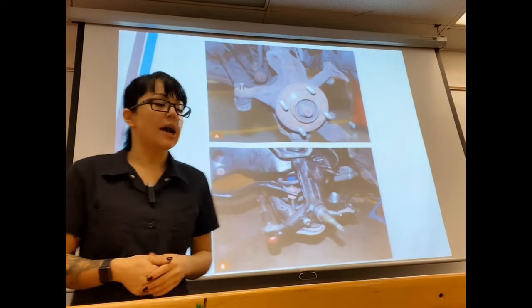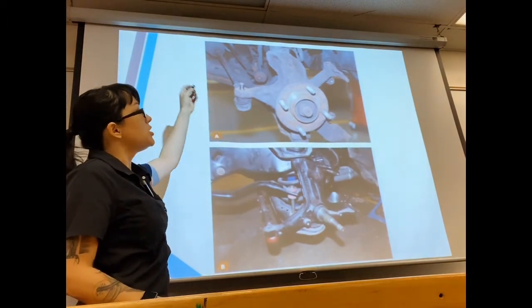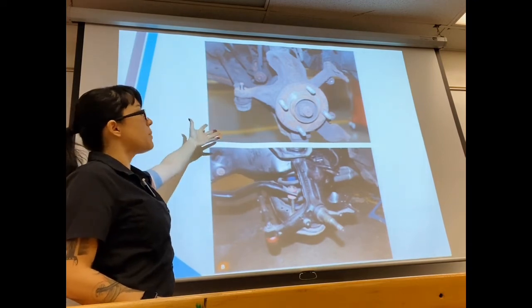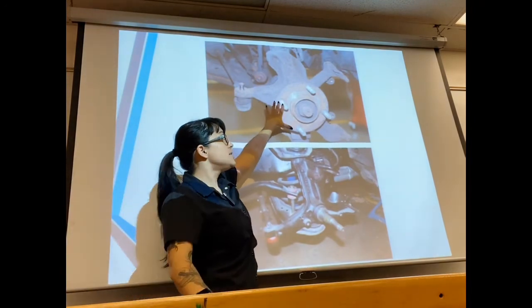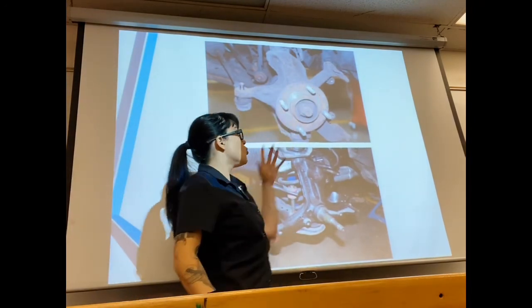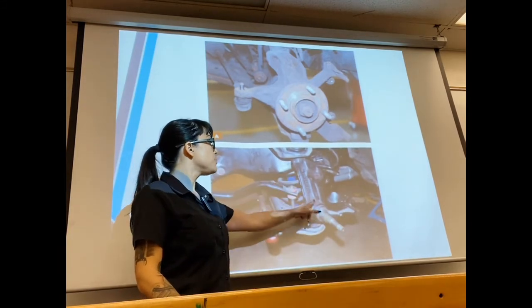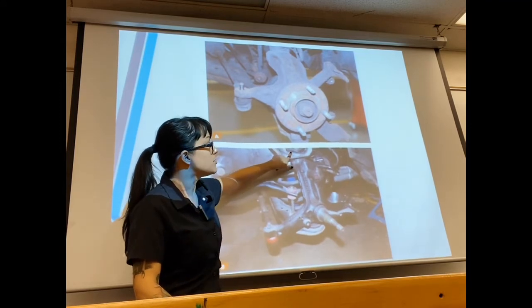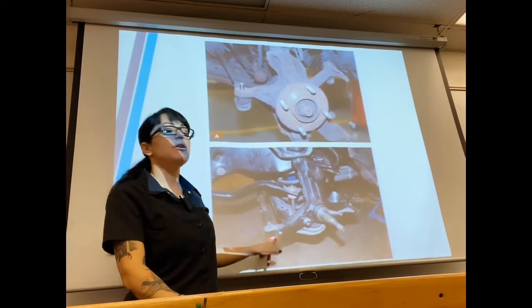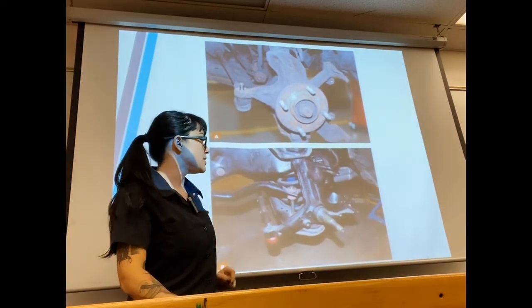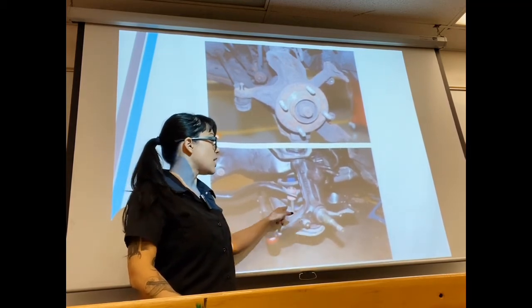Now there are different designs. If we're looking up here, this is generally a front wheel drive design, but you can see it on many different vehicles. It really just depends from car to car. Where I have my hub assembly and the knuckle all in one. Down here, I don't have my hub assembly. This is simply a steering knuckle. Up here, you can see where it mounts to our control arm, but we can't see the control arm. Down here, we're going to mount to a steering suspension arm. That's called a tie rod. I haven't got to that yet. And down underneath here, we've got our lower control arm that you can sort of kind of see here.